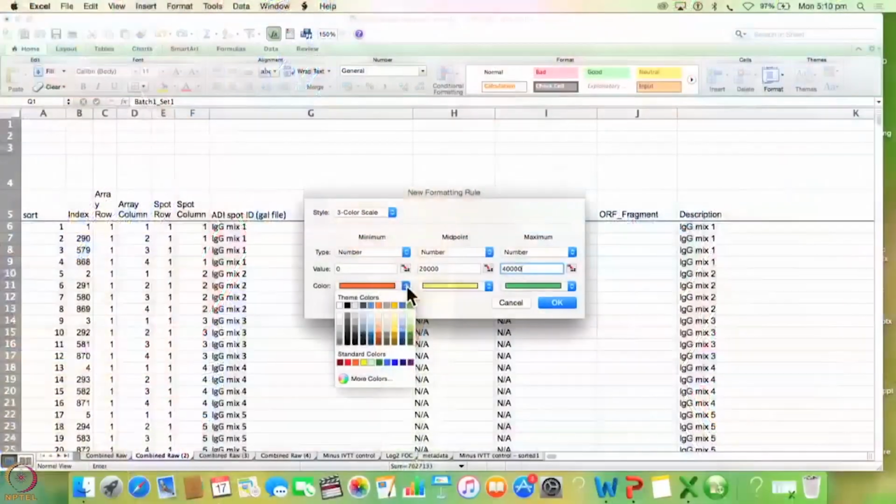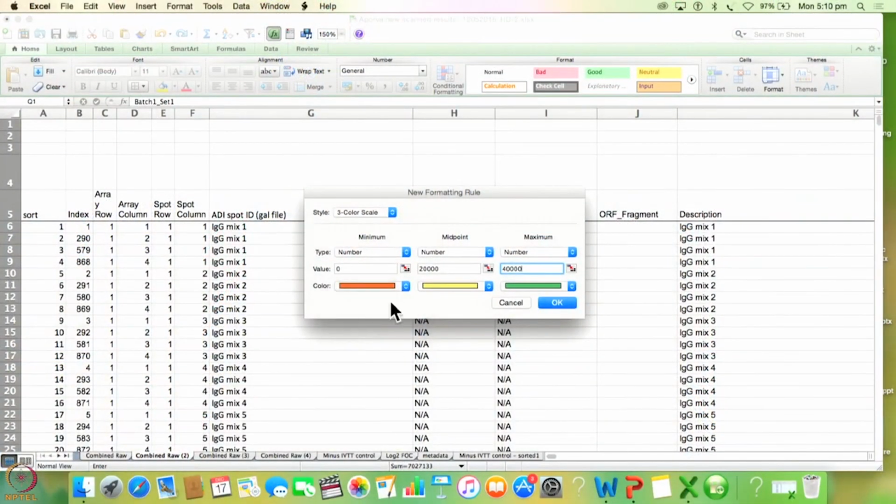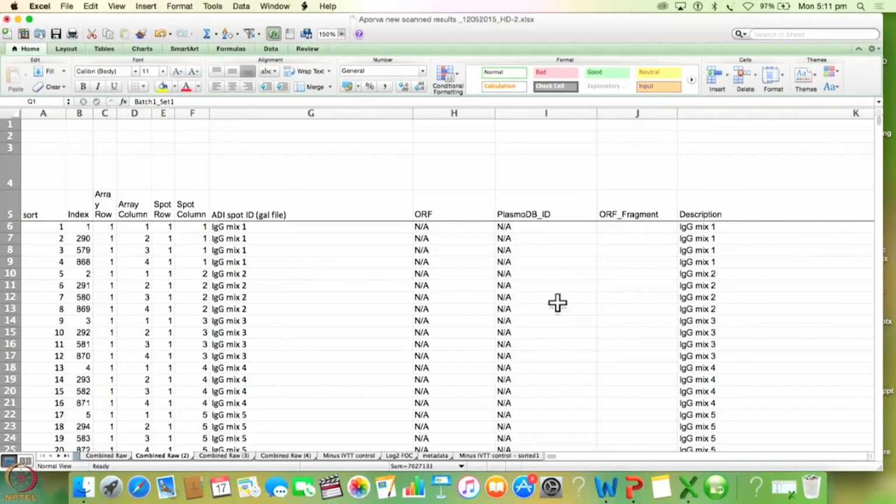And I am going to choose some colors here. So I say this is maybe grey, then I am going to keep this black and I am going to keep this red. So what this is going to do is all my values above 40,000 are going to be in dark red, and then around 20,000 will be black, and the lowest or the least values will be grey, and those which are in negatives will be almost white. So that's how I am going to apply a color gradient here.